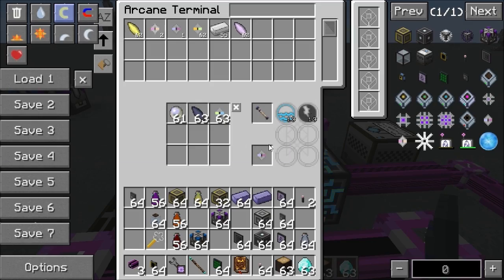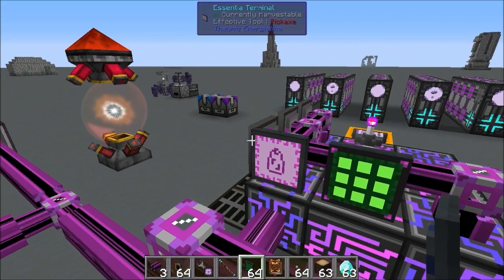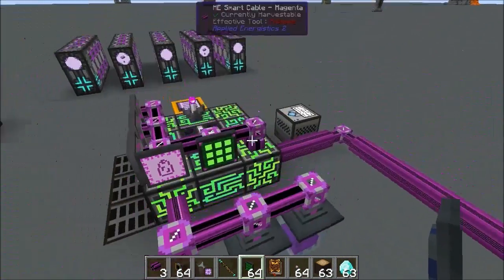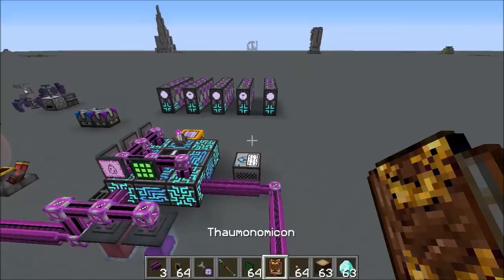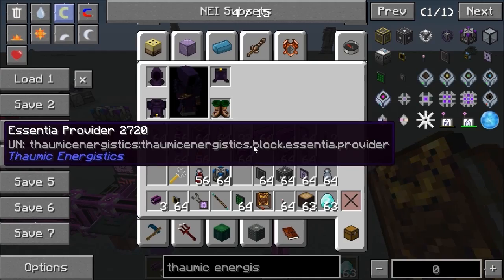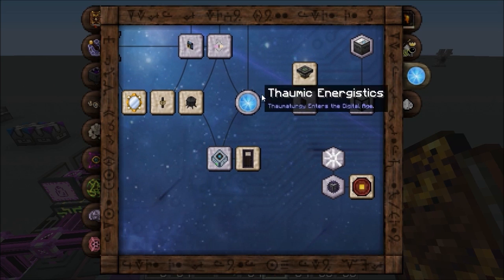You can use it straight in your thing, and we're going to do something in a minute that's going to make that even better, because we're going to have it so it recharges the wand using a vis relay filler. I think that's probably what we're going to go on to next, but let's have a quick check of the book. So that's the arcane crafting terminal sorted. So yeah, let's come down here then, see what's next.